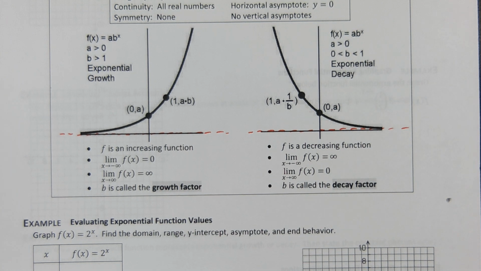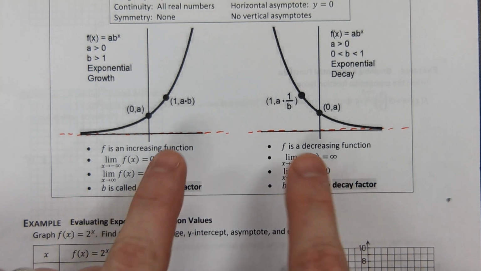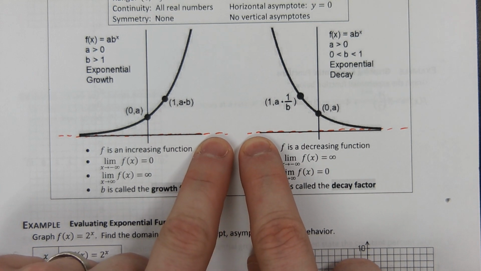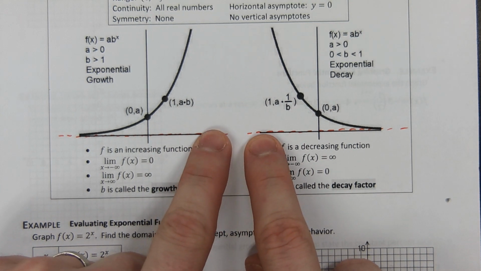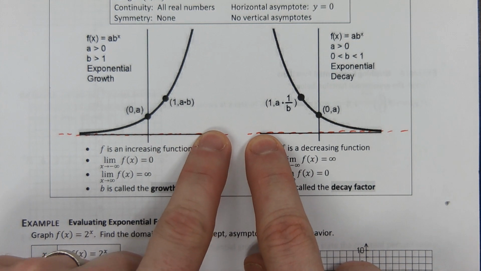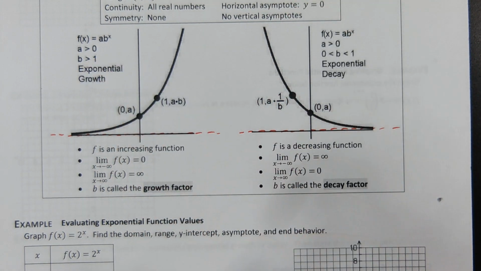One thing I did want to mention, though. I've said a couple times that you can transform these things. If you shift these graphs up and down, every feature about them would also shift up and down, including what I would say is the most important feature, the asymptote. If you shift these graphs up, these red dotted lines go up too. So even though they're not actually part of the graph, they behave as if they are part of the graph. So if you shift up or down, those lines shift up and down as well. Cool beans? Yes, Mr. Rep.